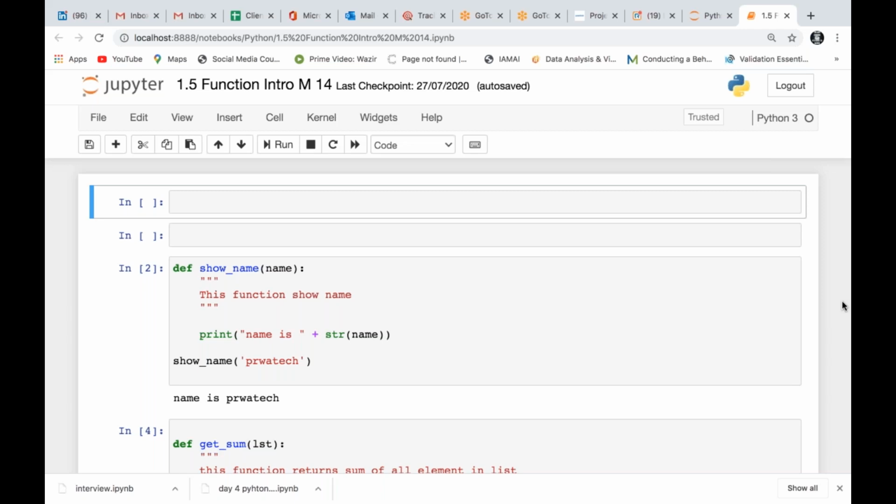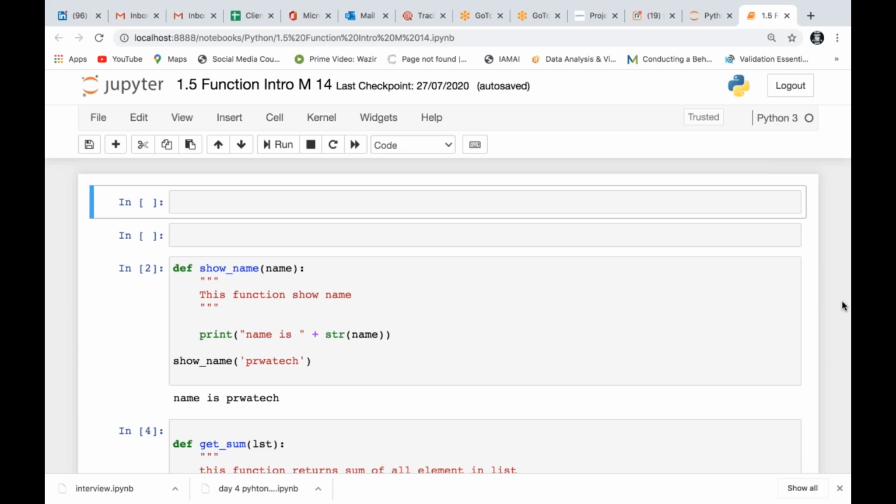But here we define any function. In Java it is called what? Method. Here it is called what? Function. So we define any function by def. Def stands for definition. Def stands for what?